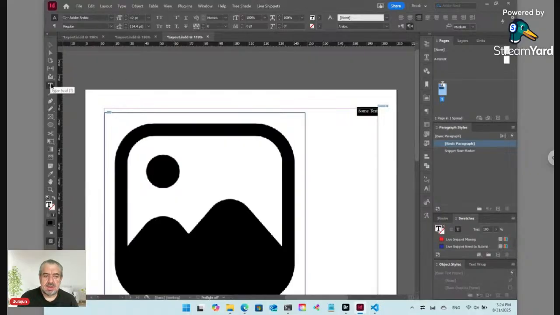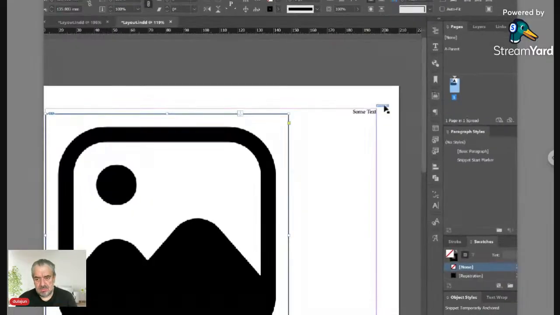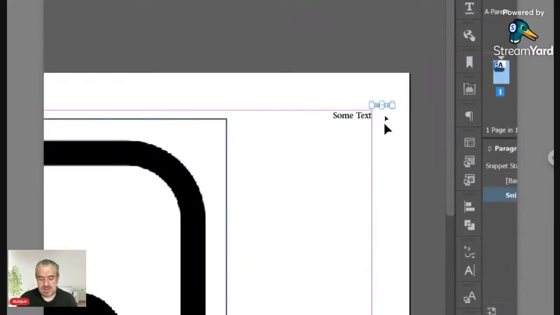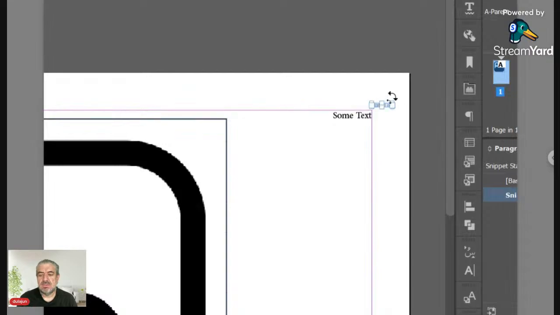Now you can select the dynamic live snippet by inserting the text cursor inside the snippet, or by selecting any object, or by selecting the non-printing anchored text frame at the beginning of the snippet that TreeShade creates.